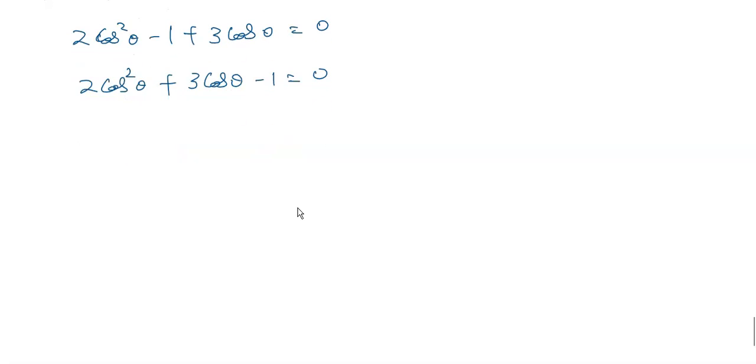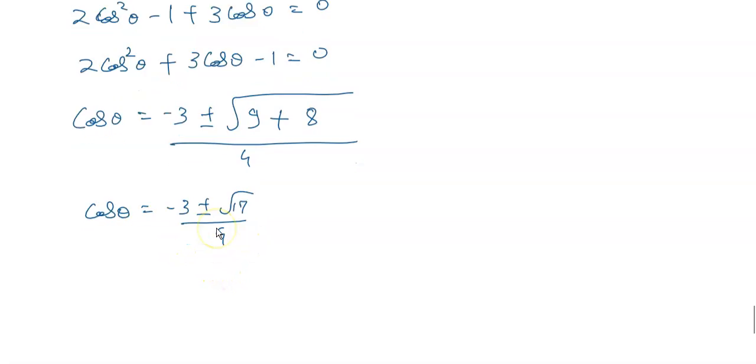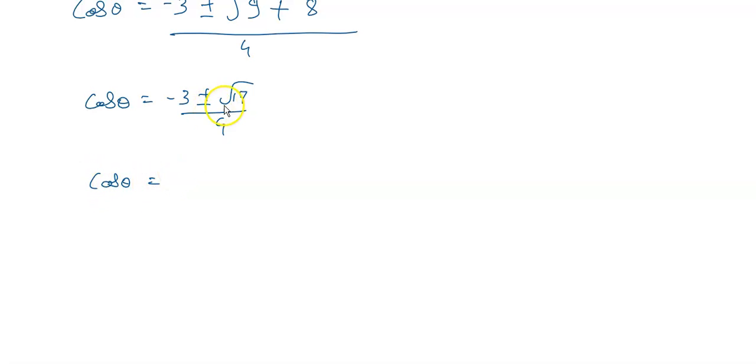Fine. So इस क्वाड्रेटिक के हम रूट्स लिख सकते हैं using the quadratic formula because इसको फैक्टराइज नहीं कर सकते. So cos theta is equals to minus 3 plus minus root of b square, that is 9, minus 4ac. So minus minus plus हो जाएगा and ये आ जाएगा 8 divided by 4. So we get cos theta is equals to minus 3 plus minus root 17 by 4. Okay, now we can see that यहाँ से एक ही solution possible होगा because if I take minus over here, तो minus 3 and minus root 17, that would be something like 7 point something because root 17 is 4 point something. 4 point something plus 3 करेंगे तो 7 point something which is greater than 1. So not possible. So only answer possible from here is minus 3 plus root 17 by 4.